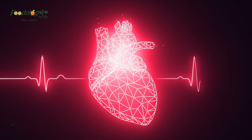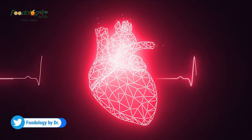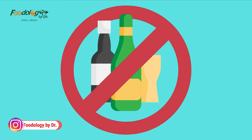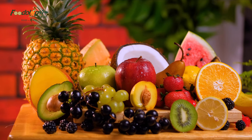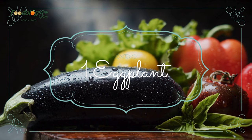High HDL cholesterol levels can reduce the risk of heart problems and strokes. This video highlights foods people can incorporate into their diet to improve their cholesterol levels, and also looks at which foods to avoid. Here are a range of foods that may help lower cholesterol as part of a varied diet. Number 1: eggplant.